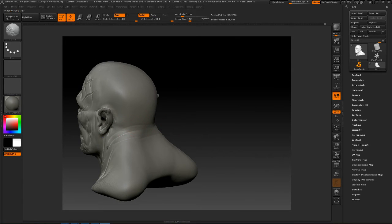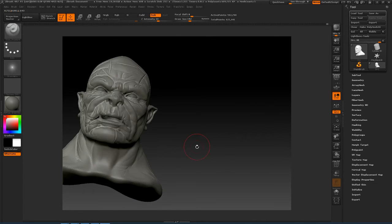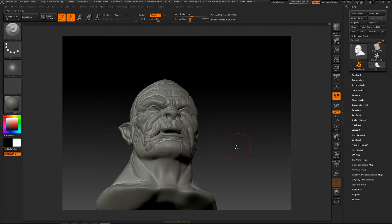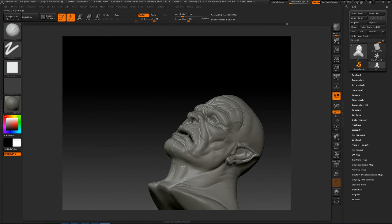And again, all I'm doing is adding in some of the skin details just real quick with the good old standard brush here, right? It's not anything crazy. I'm just looking at the picture and making some assumptions on what I've seen from photographs. Okay.